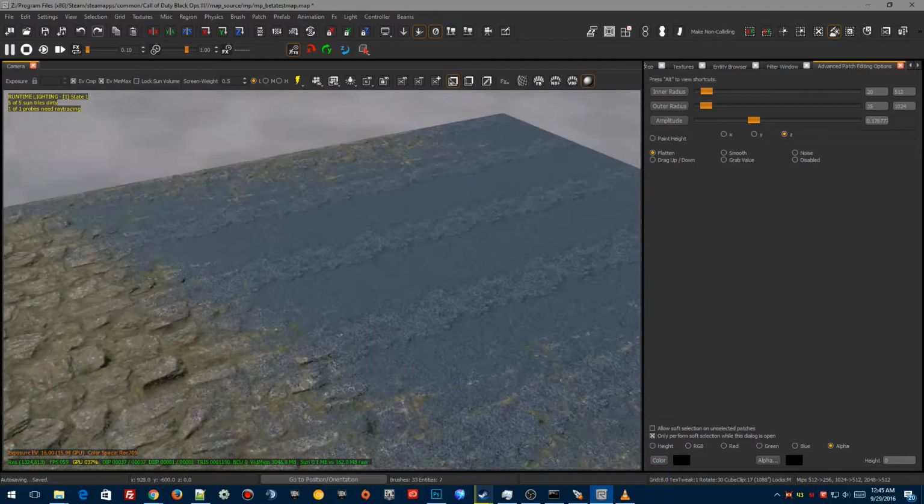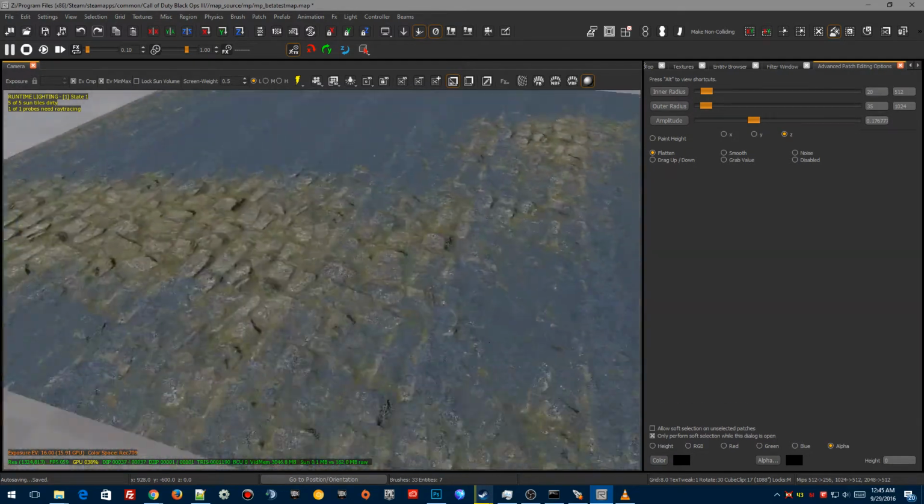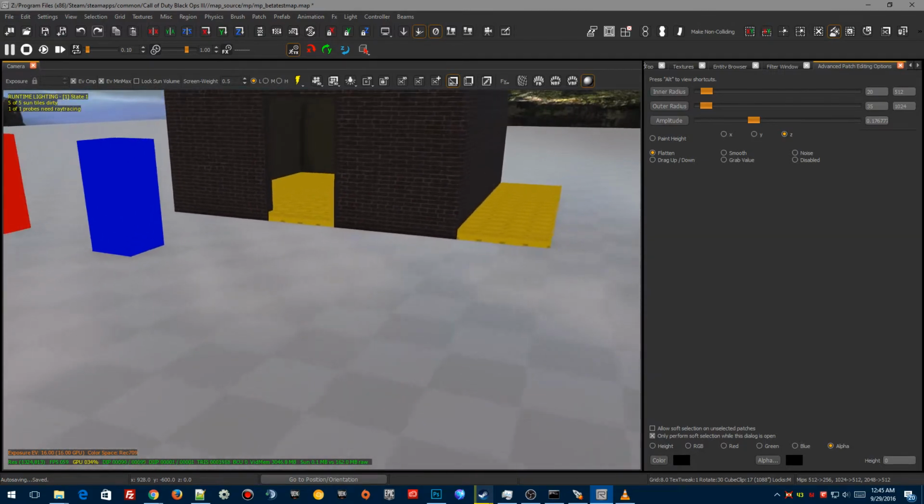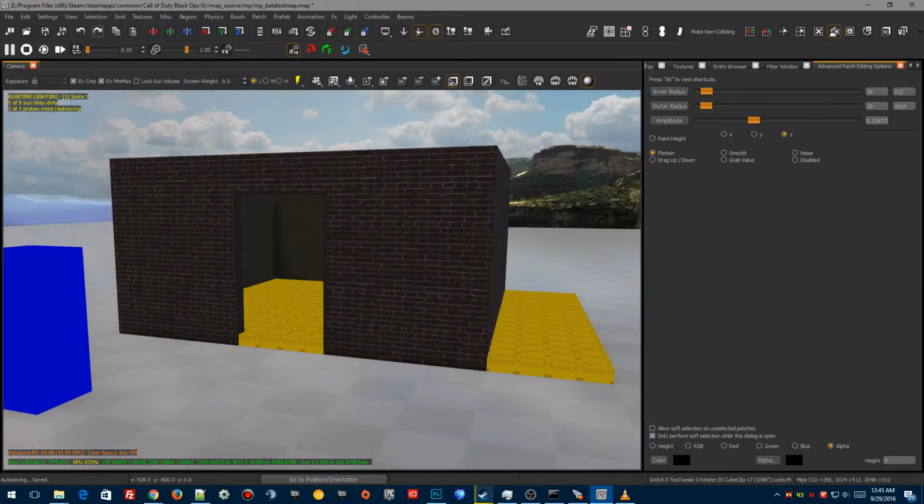Now this is a terrible example of what textures to use because it's a carpet over top of a bunch of bricks. But it gives you the example of what needs to be done. Okay, so now that we've done that, we're going to put this example to work. So what we're going to do is a quick way to detail patches.